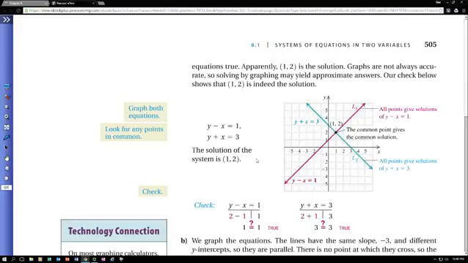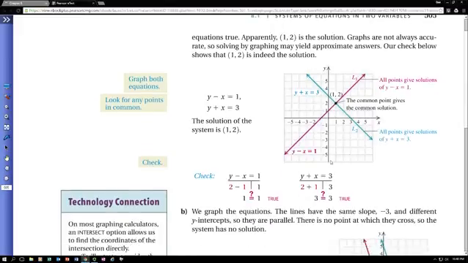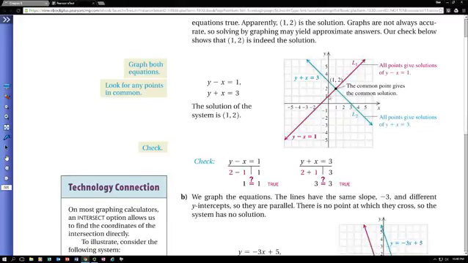And this is a key part here, this one happens to fall right on the grid lines when I do this, so I have a pretty good clue by the picture that this ordered pair 1, 2 is going to be the solution to both. And then you need to check that. So you put 2 in for y, 1 in for x, and it makes this one true. 2 and 1, and it makes that true. So this is the ordered pair that is a solution.